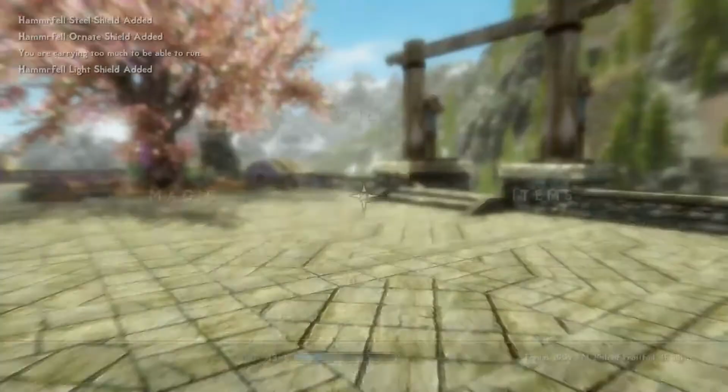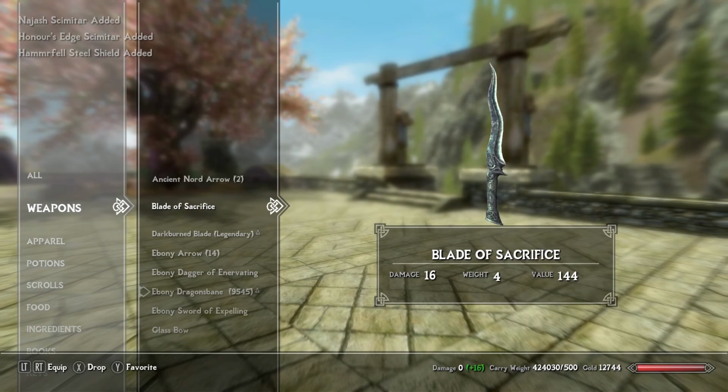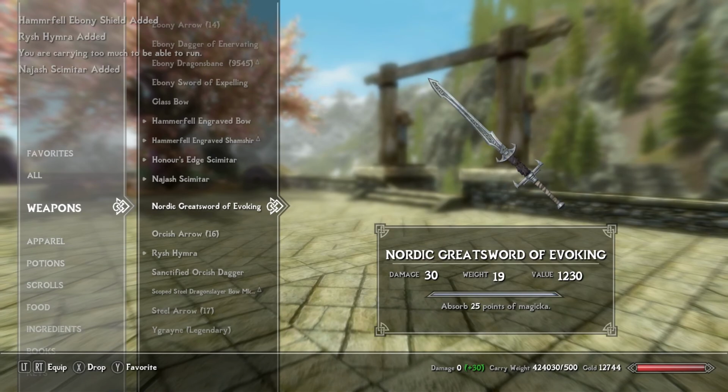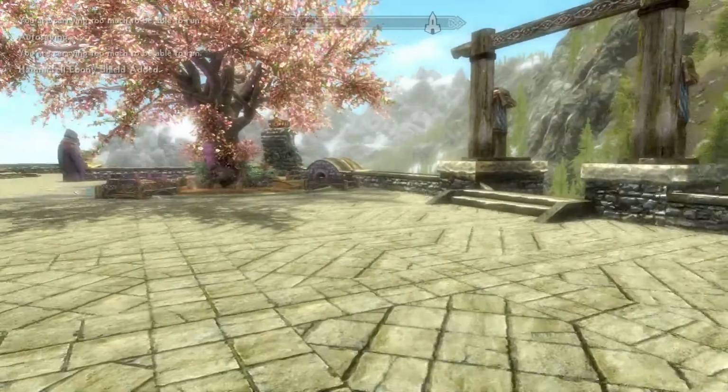Let's go ahead and take off, we'll just unfavorite all of that stuff. And we'll just equip and favorite all of this other stuff. All right, Hammerfell there. There we go. Okay, so that's good there. And then all the shields. God, these shields just look amazing, dude. I don't get it. How do they look so freaking amazing? All right, that looks great. Okay, good stuff. Now, let's check these bad boys out.